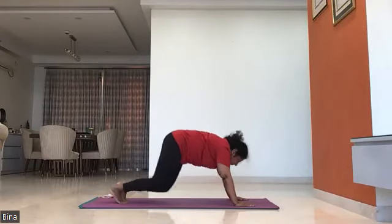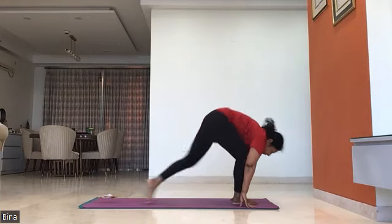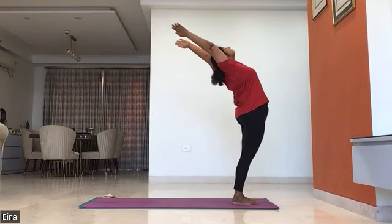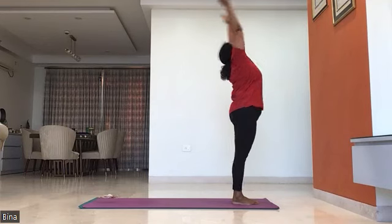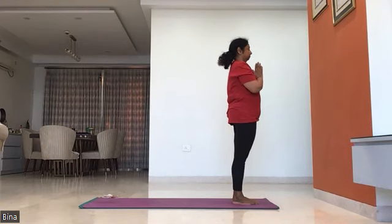Inhale, the right leg forward, look up. Exhale, the left leg forward. Inhale, stretch forward, stretch up and arch back, look up. And exhale, release. Inhale and exhale, palms together to the chest.